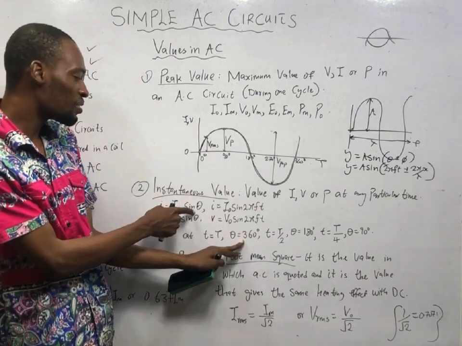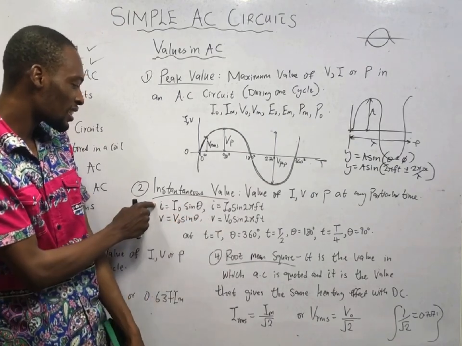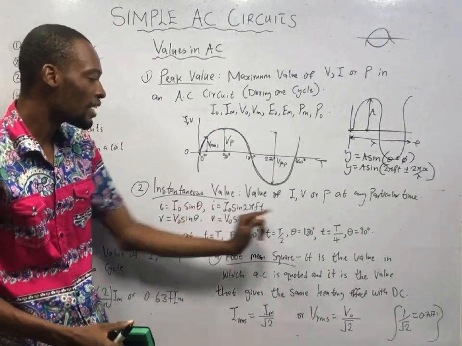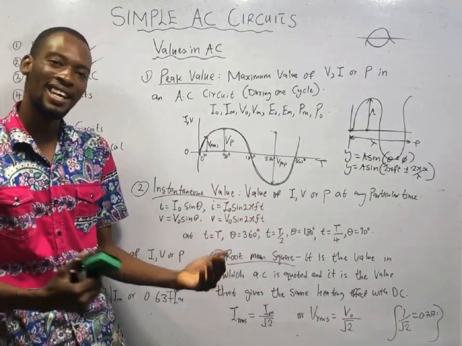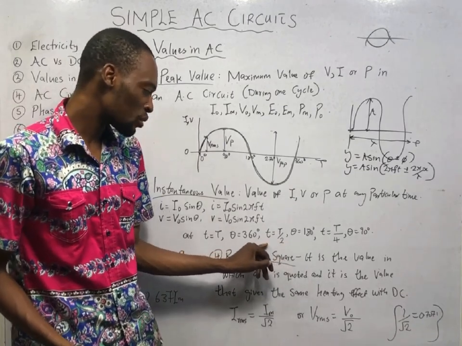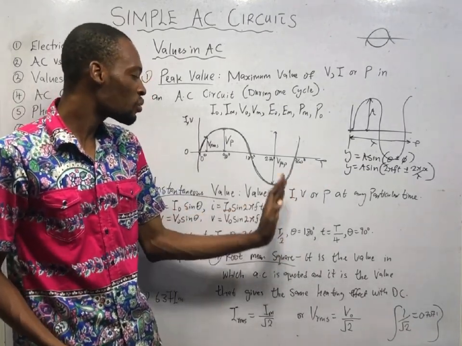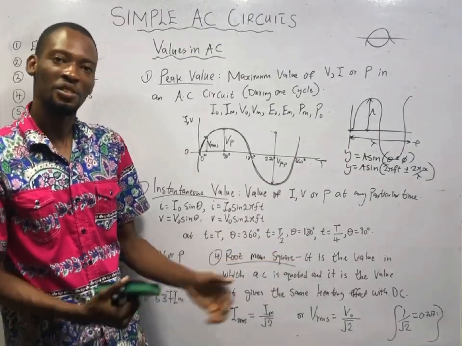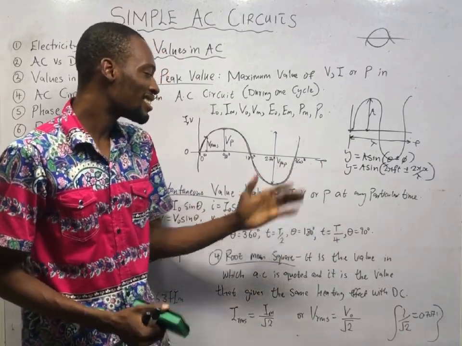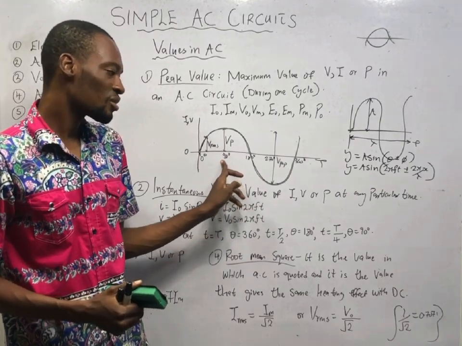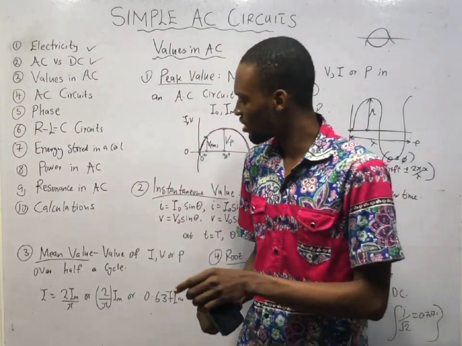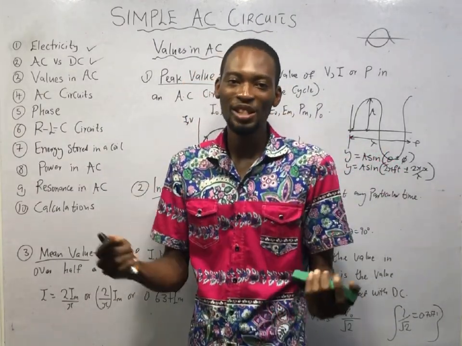What do you do? You simply substitute the angle here. If time equals period, instantaneous value is peak value times sine 360 degrees, which means in this case you already have the value for theta instead of solving with 2πft. Then when the time equals the period divided by 2, period is 360 degrees, divided by 2 is 180 degrees, that means theta is 180 degrees. If the time is period divided by 4, that is 360 divided by 4, 90 degrees. So it means your angle is 90 degrees. You simply substitute and solve. This would make a lot of sense later, but I will appreciate it if it has already made sense to you.